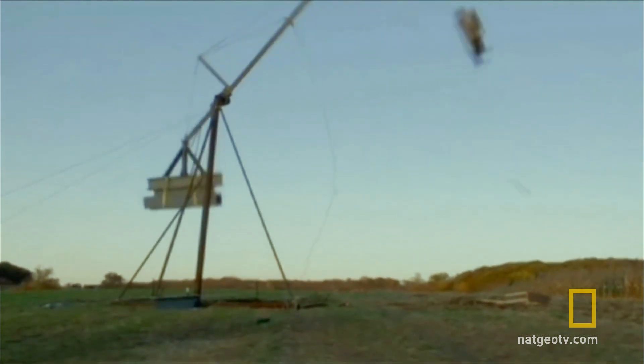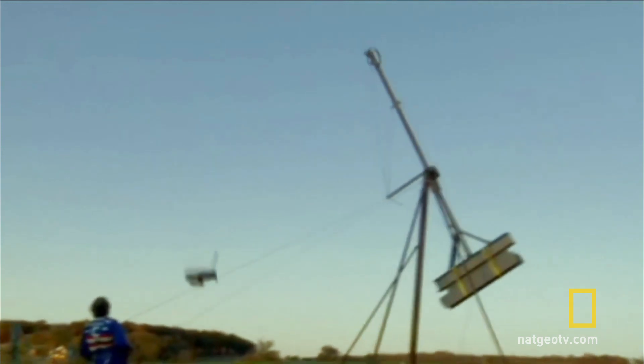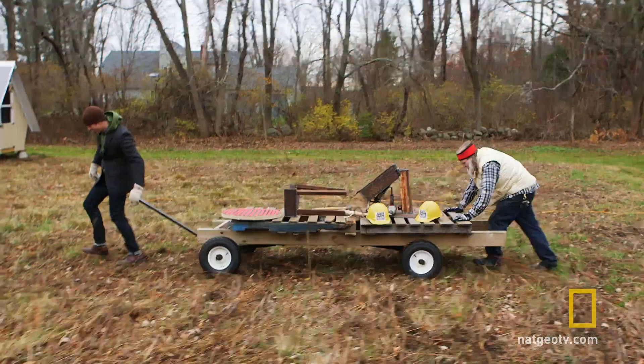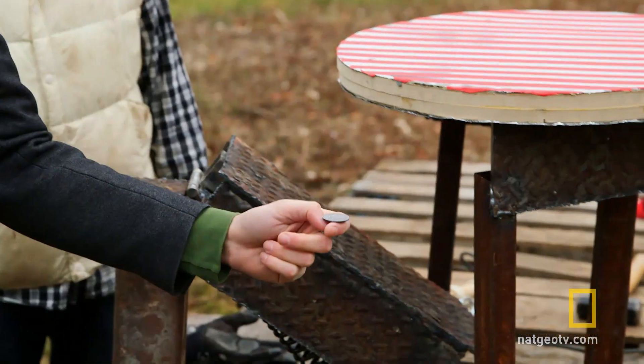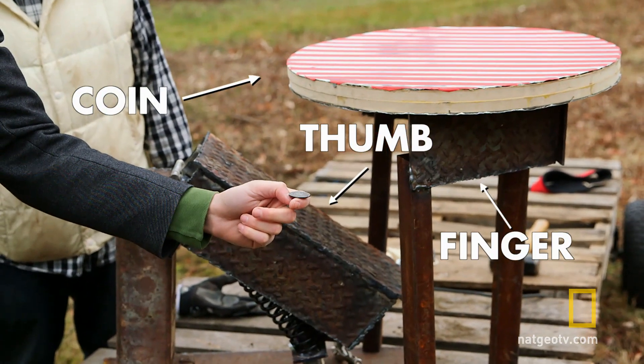So what we did was we hired a guy who actually builds catapults. He's an expert in getting things airborne. His name is Jeff. We asked Jeff to build us a huge mechanical thumb so that we could analyze the physics of a coin flipping through the air on a massive scale. I was fully expecting this massive coin to knock a tree branch off the top of a tree on the top of a mountain where a little goat lives in that little hut.